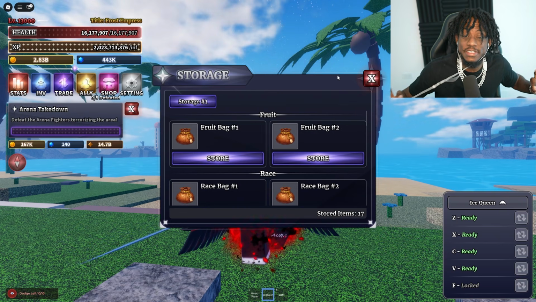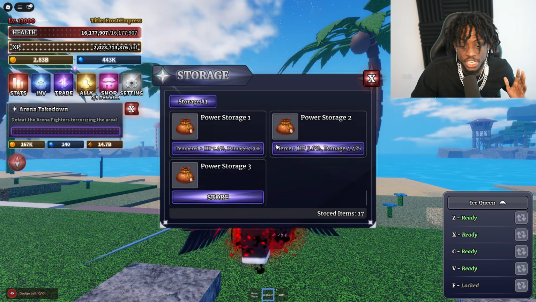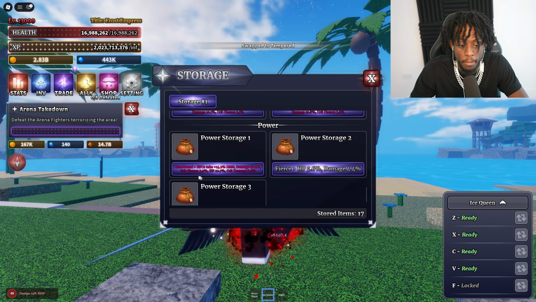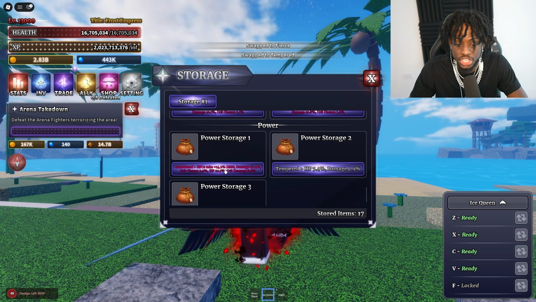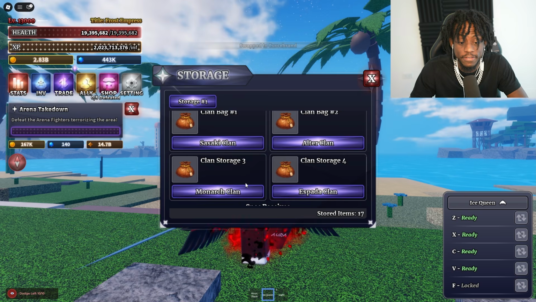All right, guys, like I was saying, there's a storage system in this game where you can spend your gems to unlock storage. So if I have a power storage, I could put my own power in there and switch them all out. You can do that with your swords, your weapons. You can even do that with your clans.